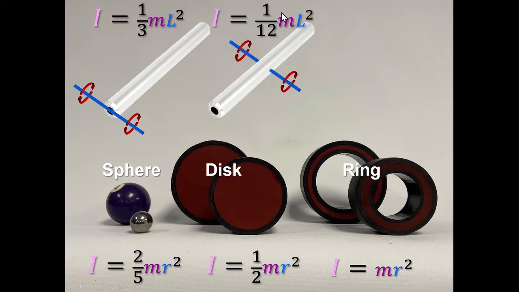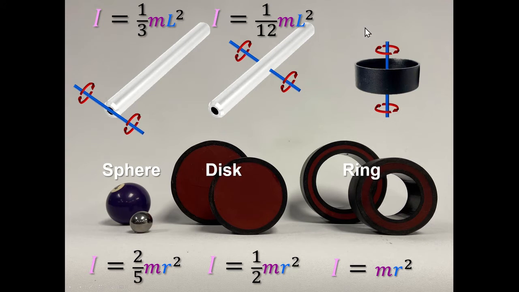And again, we really would need calculus to be able to show that. But if I take 1/3 and I divide it by 4, I get 1/12. So this here would have 1/4 as much inertia as this one did here. It would be 4 times easier to rotate that back and forth as it would if I held it there and tried to rotate it.